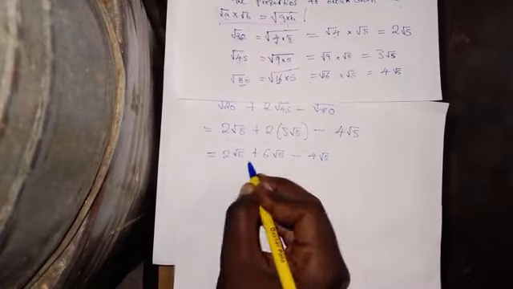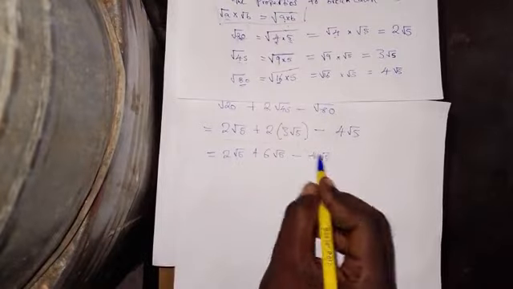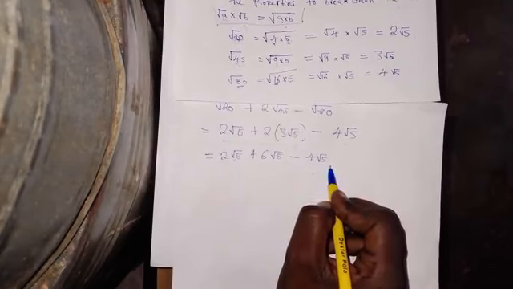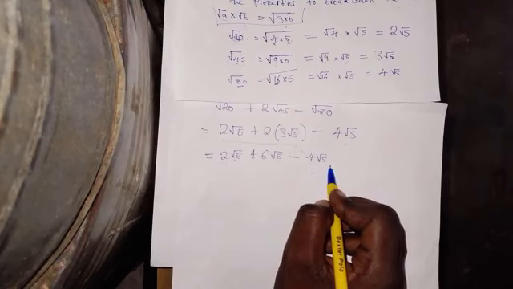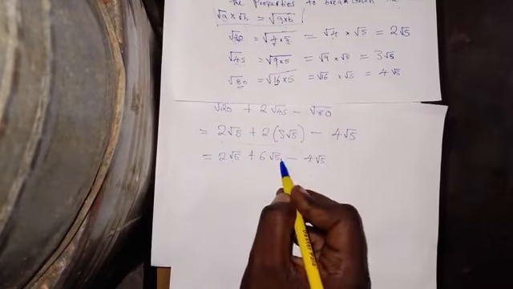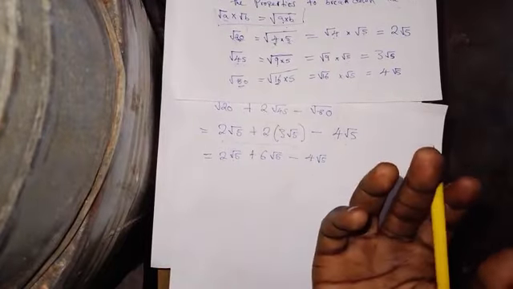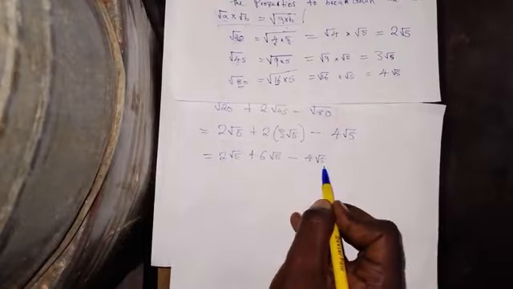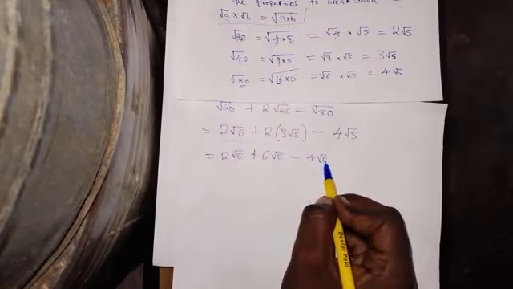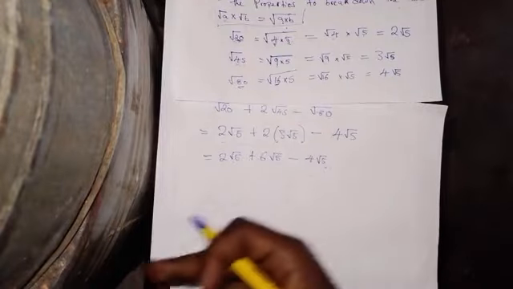Now there's something similar on these three terms. There is a root 5 on each, which qualifies them to be called like terms. They can be added or subtracted together. Regarding this root 5 as an x, maybe we have 2x plus 3x minus 4x. They are able to be added or subtracted because there's something similar on each. But if I had something different, maybe a root 6 here, root 3 here, and root 4 here, it can't be added or subtracted because they are unlike.